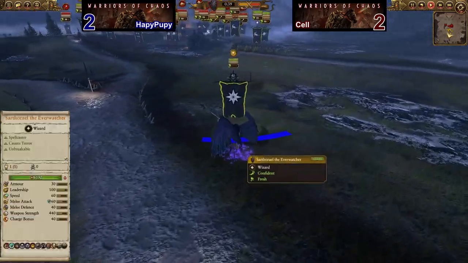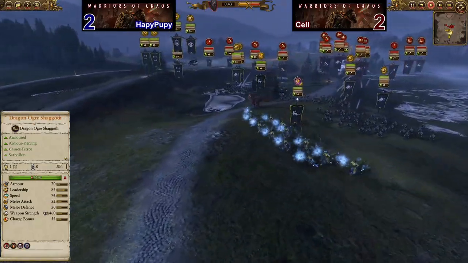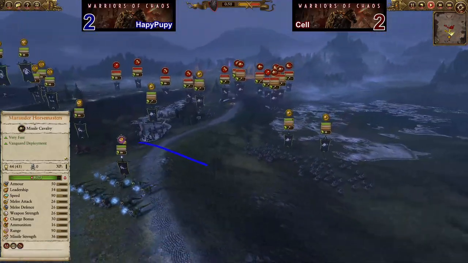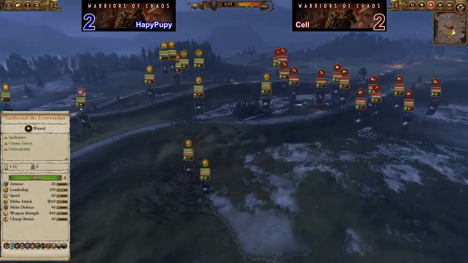Sartorial, the Everwatcher, way back here. Final Transmutation, Plague of Rust, Stand your ground. He's going to have a Dragon Ogre Shagath. He's also going to have the Summoners of Rage, ROR. And then, yeah, that looks like it rounds out this Chaos Army.